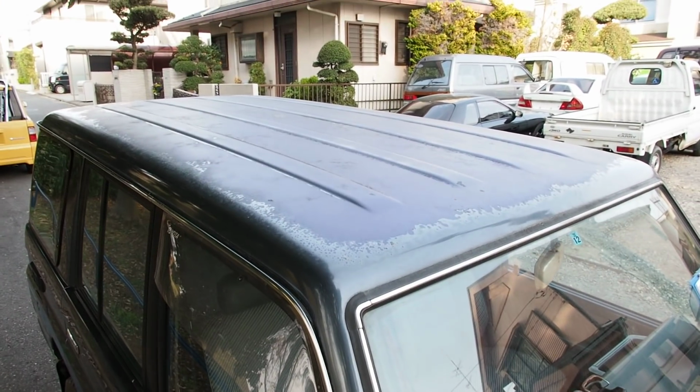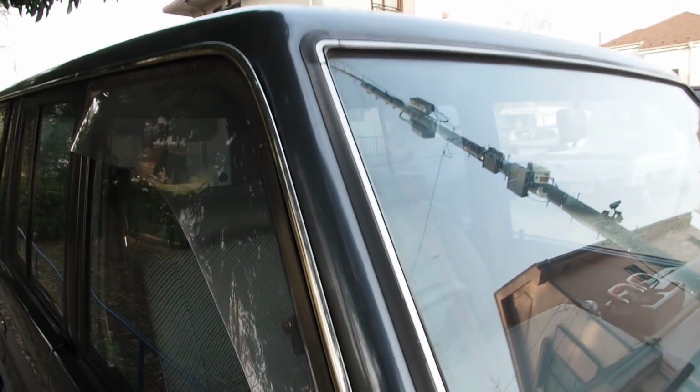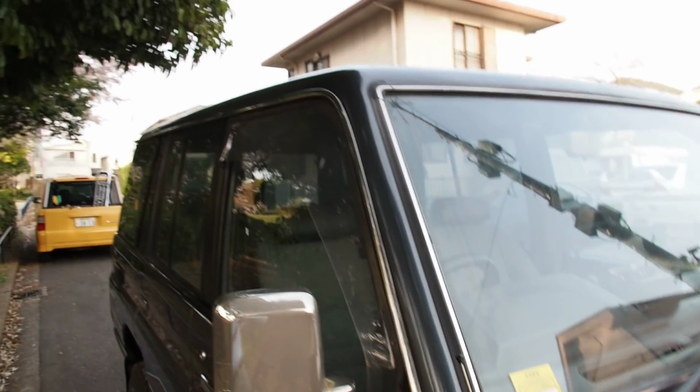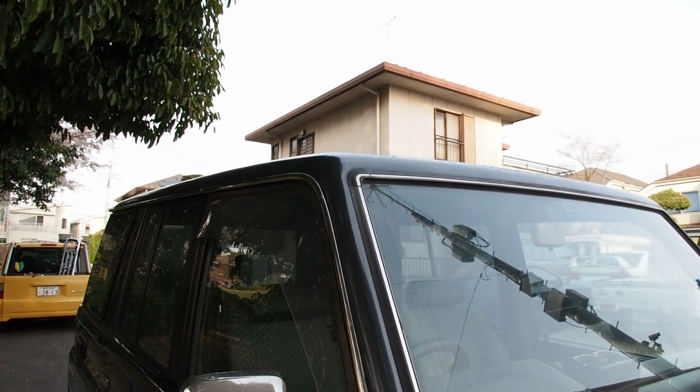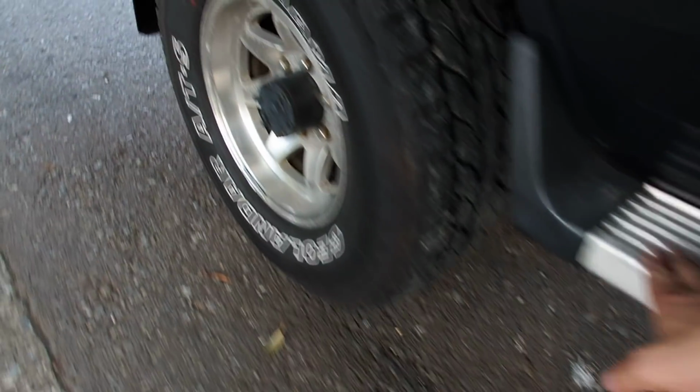It's pretty bad. The good thing about the roof is that it's up high enough that not many people are going to see it. So if you repaint it, like here's my eye level. You can see how much higher than my eye level that is. So you can't see much of the damage. Nice aluminum side pieces there. Let's go into the trunk now.